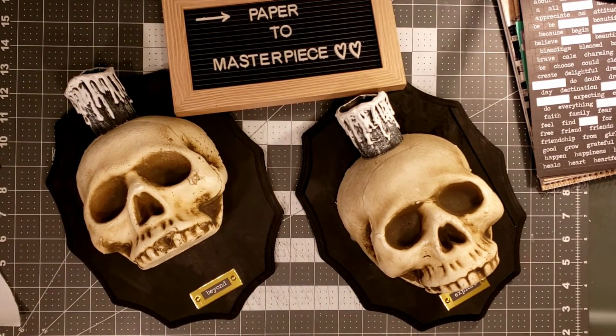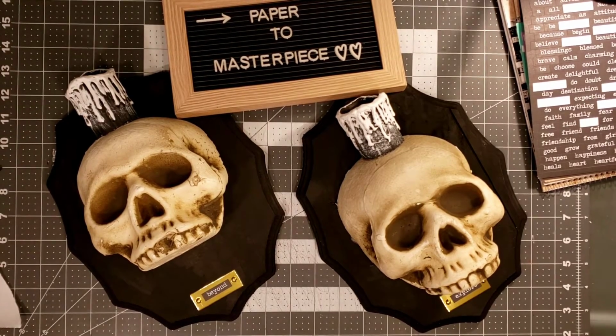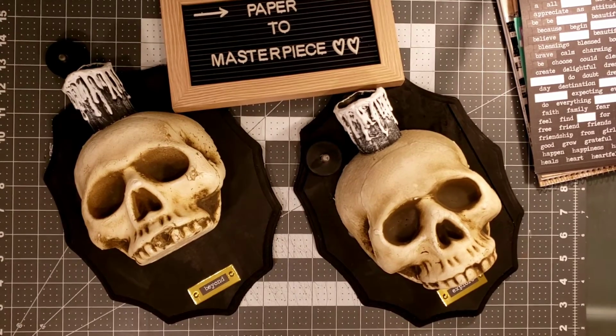I'm so in love with these guys. You guys got to try them. You have to try them, guys. Come on, Bobos. Come on. Make it a project night. And that's it, my little crafty monsters.